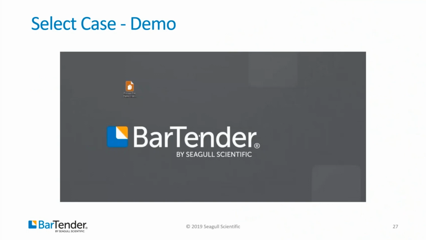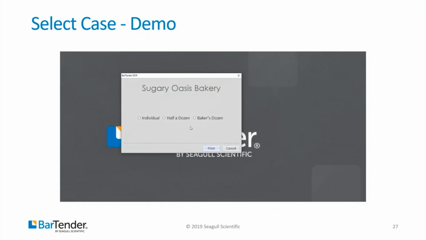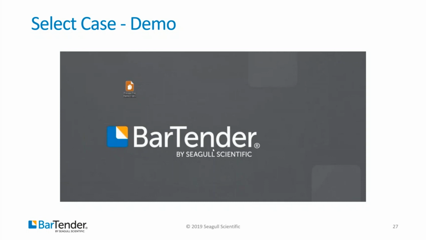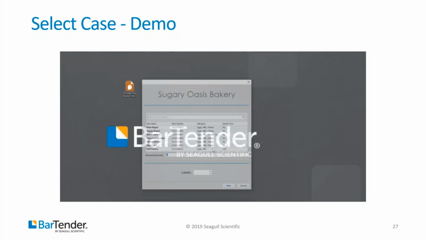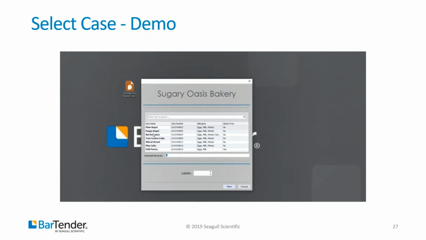So let's go ahead once again, and we'll start with a demo, and this is going to be what the print operator sees when they come and run this process. I'm at my desktop, and I'm going to double click on my process file for this demo. I'm going to select the layout. Each layout is very different and has a different form associated with it. Based on that, this one is connected to a database. I have a record picker. I'm going to search for the record that I need, and I'm going to select it.